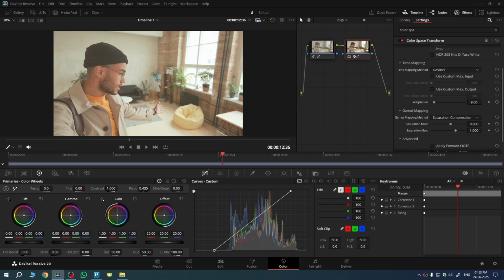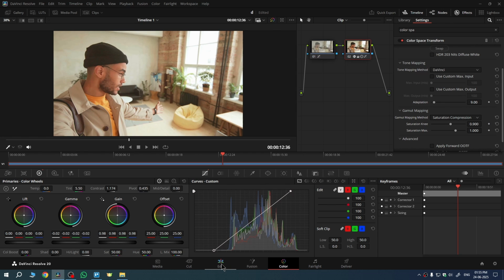You can see that the footage is pretty good now. And also if you increase the contrast, you can see that the footage is looking good. So I think this is gonna be good for me. If I just increase the tint, the footage is getting better. Now if we try to decrease the gamma value, similarly we're gonna add some darkness. For that we just need to move the slider towards the left in order to get the darkness.